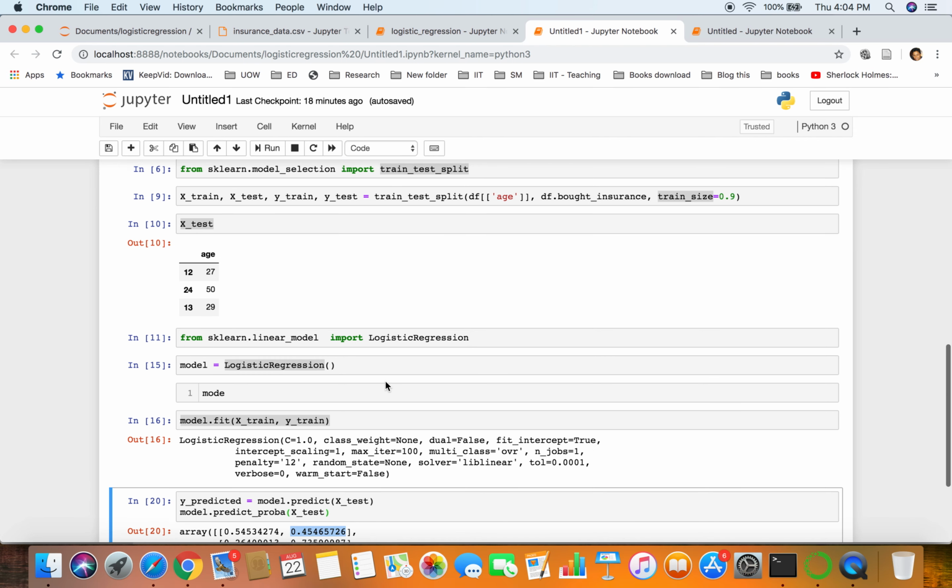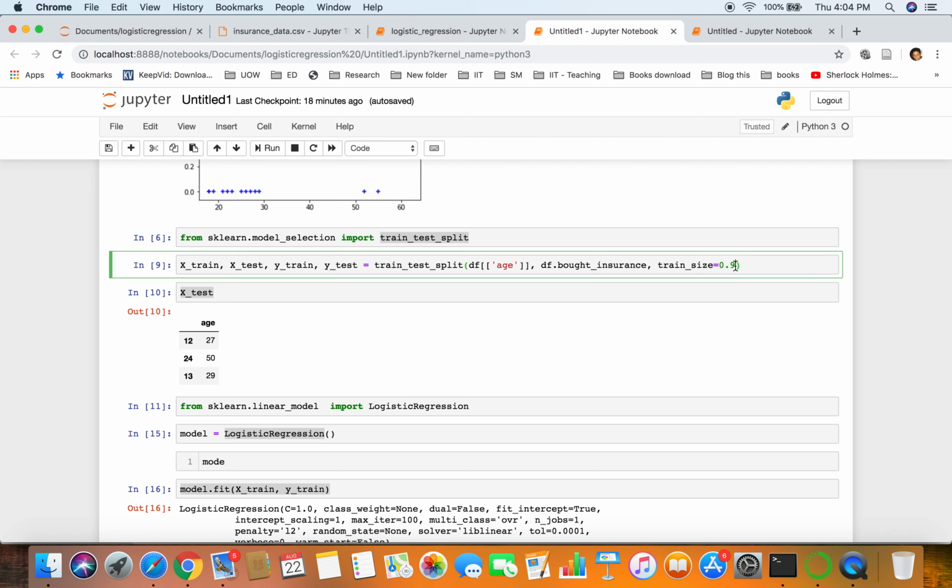So it looks like it's still not trained, so we have to change the parameters. That's how these things work.